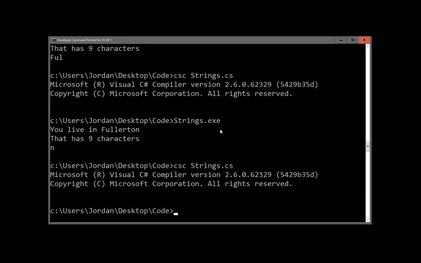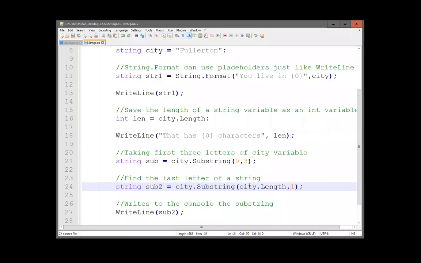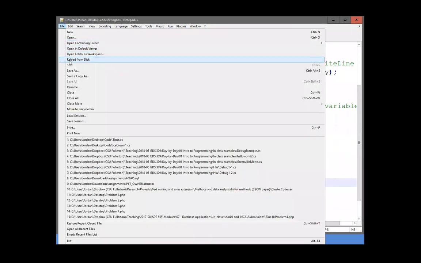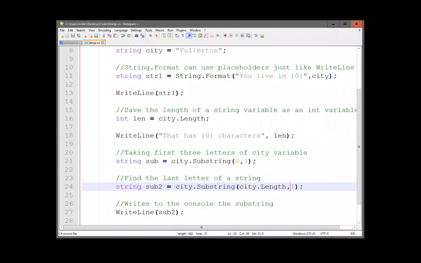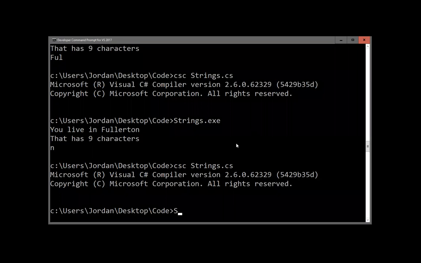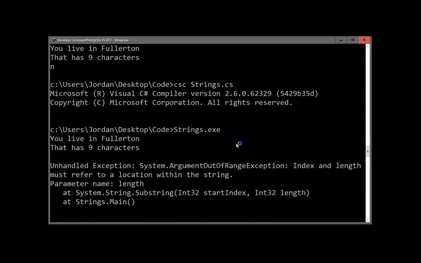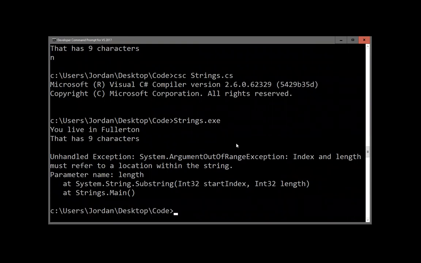Oh, it didn't have an error. Let me go back and check, make sure I saved it. I thought that this would have a syntax error. Okay, well, let's see what happens when we run it. There is the error. Okay, so it wasn't a syntax error. It compiled correctly because we didn't have a syntax error. Everything we did was syntactically correct. We followed all the rules for the C# language. But there was an error when we tried to run the application, which was the argument out of range error.